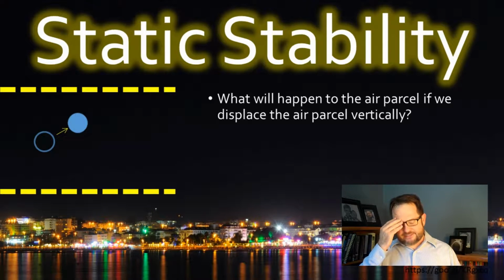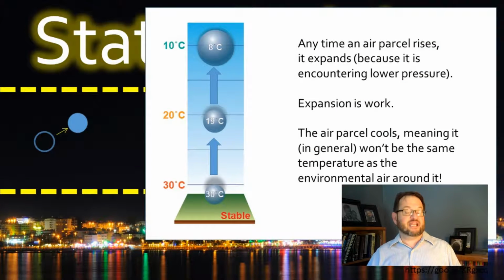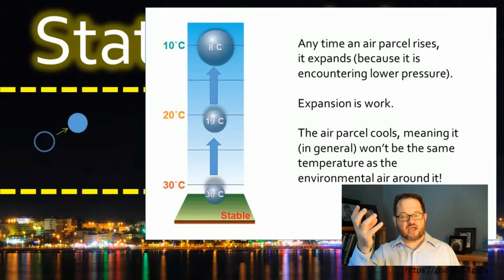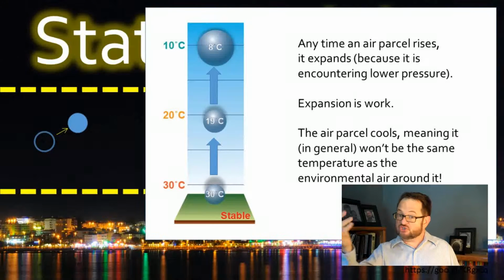Well, I can think of two different senses of this word. What do I mean if we lift the air parcel? One thing is what's going to happen to the air parcel itself, and the story is its temperature is going to change. Anytime we lift an air parcel, whether it rises on its own or we lift it, the temperature of the air parcel falls. It has to do with the fact that as you lift the air parcel, it's encountering air that is at lower pressure than it is. So the air parcel expands, but expansion is work. Work is energy, and it causes the air parcel to cool as it does work to expand.